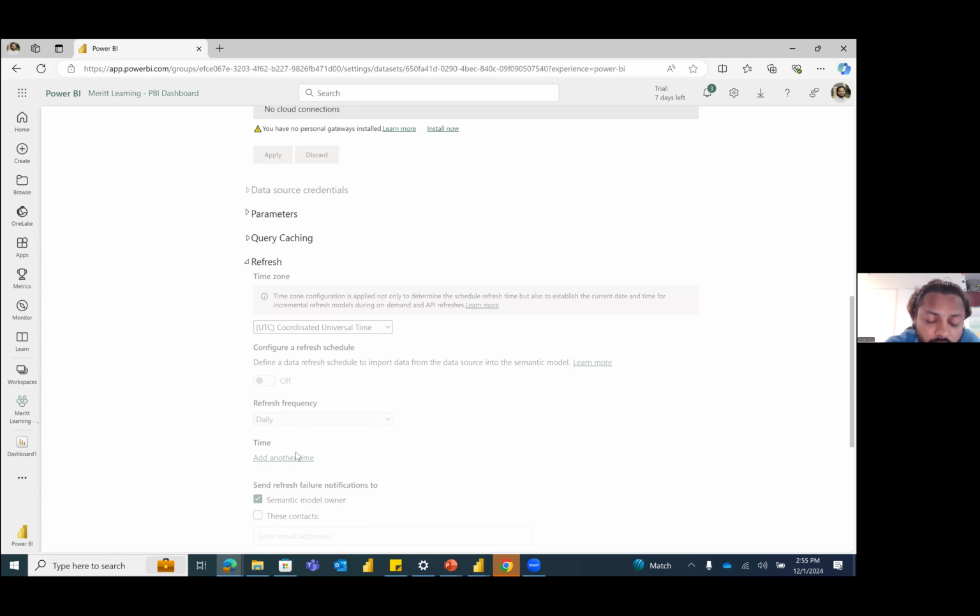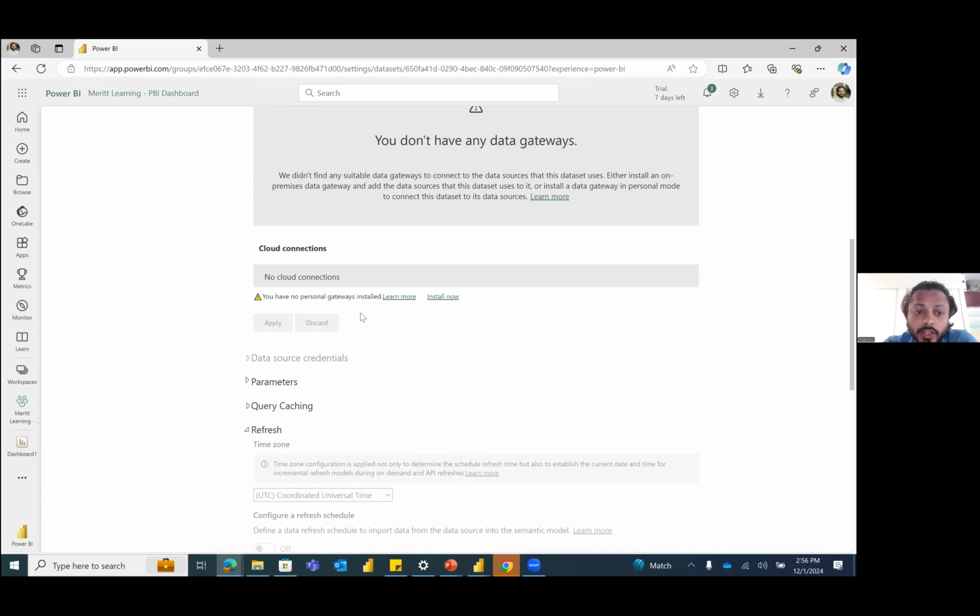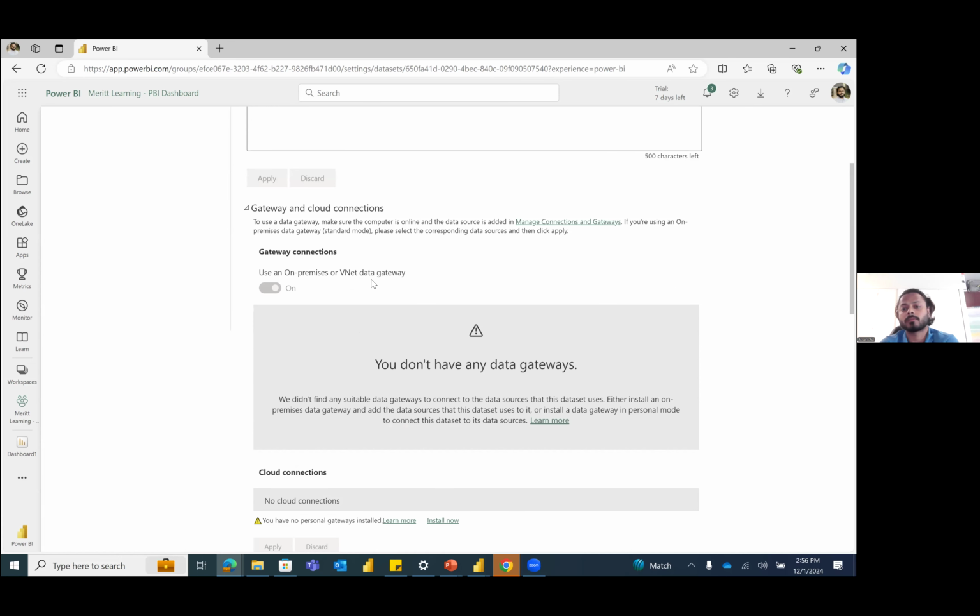For example, it should refresh automatically at 8 a.m., 9 a.m., 10 a.m., 11 a.m., 12 p.m., 1 p.m., 2 p.m. So you can create these refresh times. You don't need to work on them later on, so it will automatically refresh whenever it is 10 a.m. and take the latest figures. So that's how it is done. This is a one-time task where you just need to create this gateway so that it automatically refreshes later on. Okay.